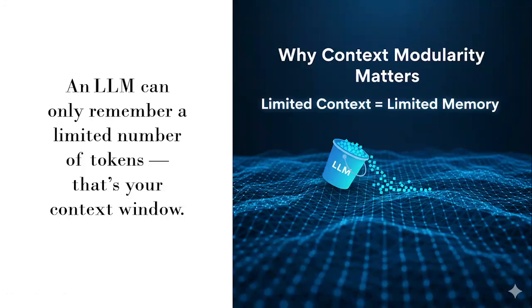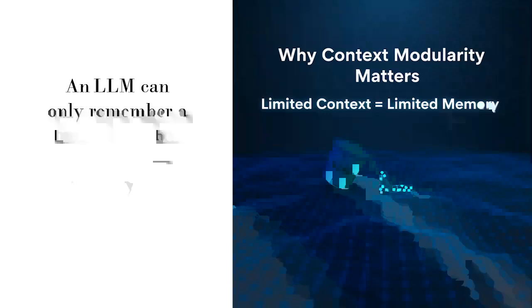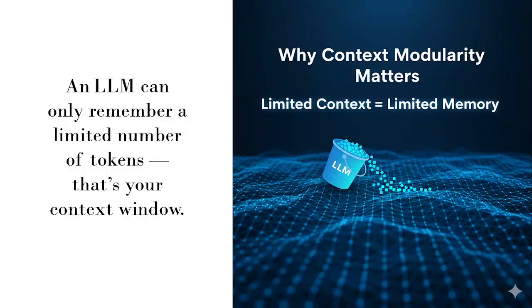An LLM can only remember a limited number of tokens. Most LLMs are normally capped at around 200,000. That forms what we call the context window. The context window limitation limits the memory that the AI can recall of whatever you are working with. So once it overloads, the model starts to forget the details, maybe all the context that you have given it, and it starts to guess patterns, or it even contradicts itself.